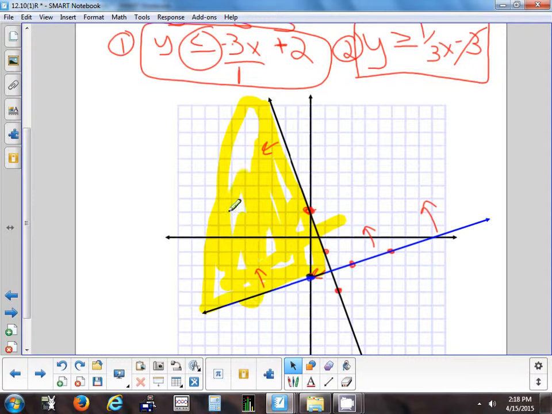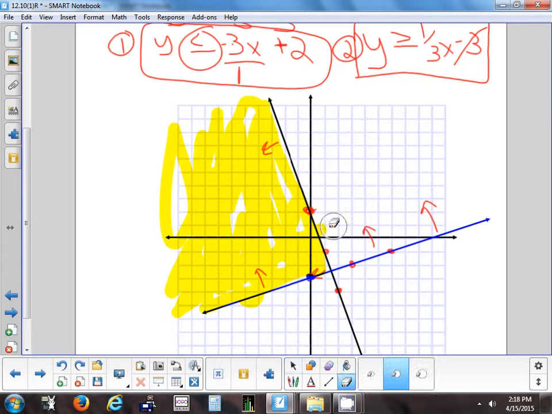If the arrows help you, that's fine. Sometimes you might just look at it and say, okay, I'm gonna shade here, I'm gonna shade there. Where are they gonna overlap? There's no easy way that I can tell you guys how to do that as far as figuring out the overlap. You gotta figure out what works best for you.